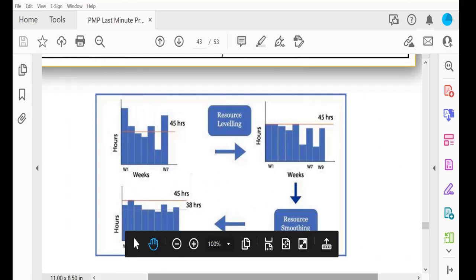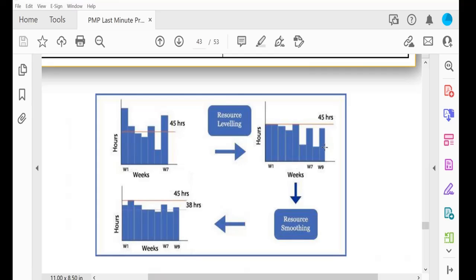It's called resource leveling. So we are giving a threshold value and cutting this workload evenly. Sometimes, if the workload is getting more, then it is taking additional days. That means it is affecting the critical path. It is extending the duration, right? So resource leveling affects the critical path, and it has a chance to increase the duration.